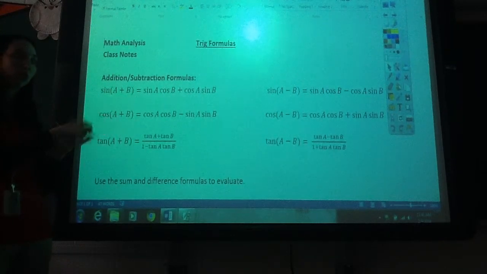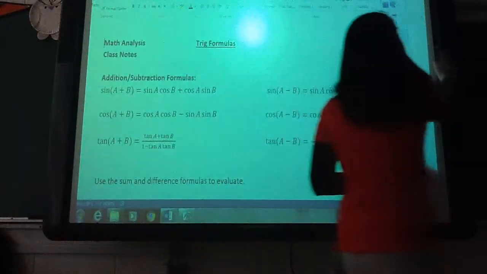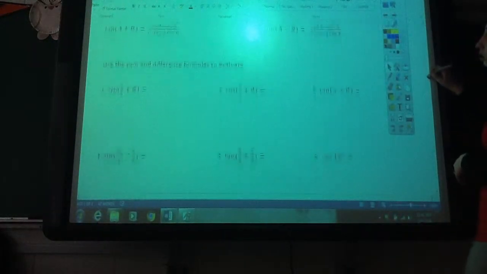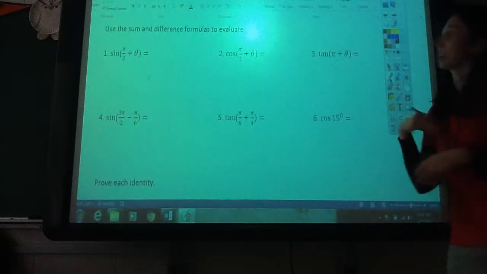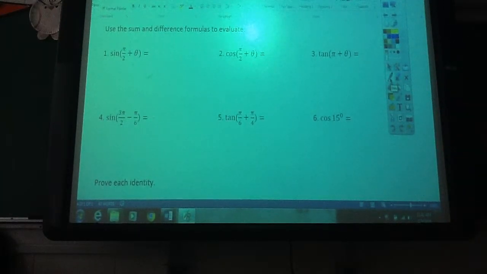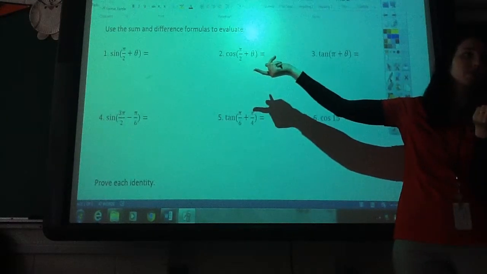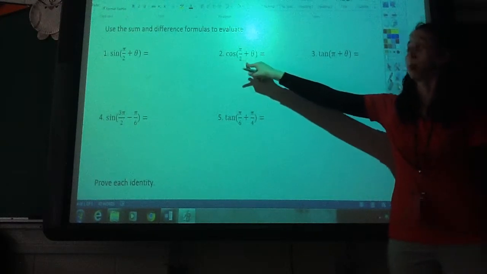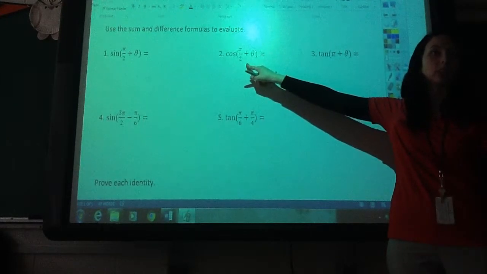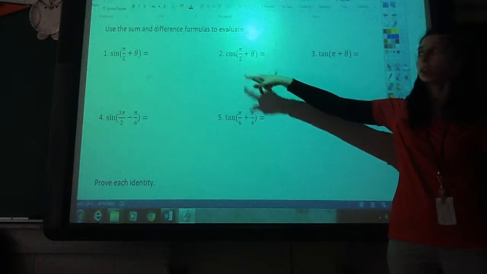Now we're going to actually use it. We're going to start with evaluating. Now, by evaluating, that means your answer should be a what? It's not an equation anymore. It's a small expression that should be mostly numbers. Unless the problem gave you, like here, we're given a theta. Obviously, you can't get a number for theta. But if I know the cosine of pi over 2, I should be able to find that, right? That should give me an actual number.